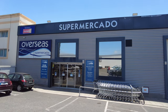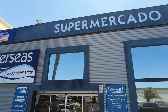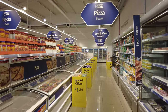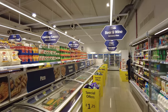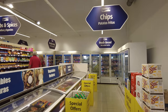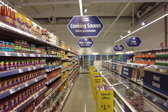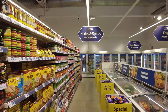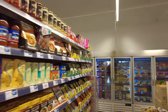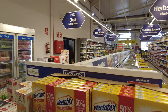The Overseas Supermercados chain is all across Spain and the Canary Islands and they specialise in bringing in all those goodies that you miss from back home. It's ideal for those that live here, but if you are coming on holiday and you can't live without a chocolate digestive and a box of PG Tips, this place is certainly worth a visit. They've got a big store in Playa Honda if you've got a car, but if not there's one in Puerta del Carmen just up the road from Centro Atlantico, and also one in Playa Blanca by the Mirador Papagayo Hotel. They literally do absolutely everything for self-catering - sauces, tea bags, and British bread.